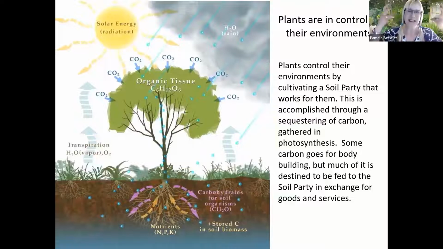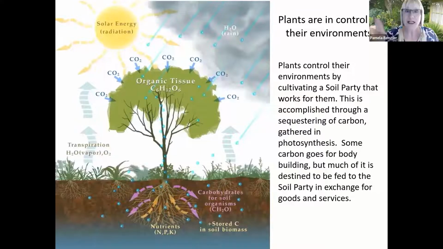The plant's taking this carbon out of the atmosphere and converting it into all of these carbon chains. There are thousands of different carbon combinations that the plant is manufacturing, and it's doing it to build its body, of course. So it needs to build the organic matter in its body. It needs to fuel the reproductive process of flowers and fruit and so on. And all of that's happening above ground. But then the plant takes these carbon packets and pushes them down into the roots and out through the roots in a liquid form that is attractive to the members of the soil party.